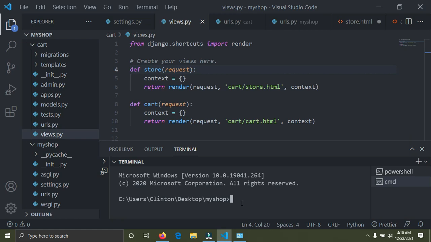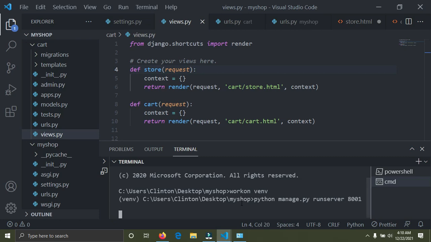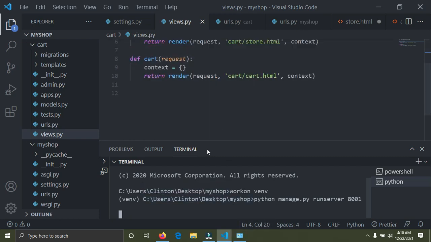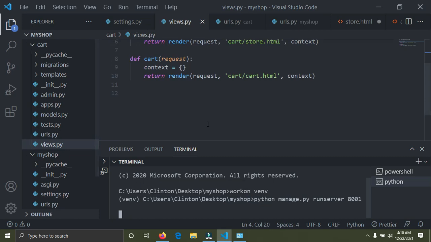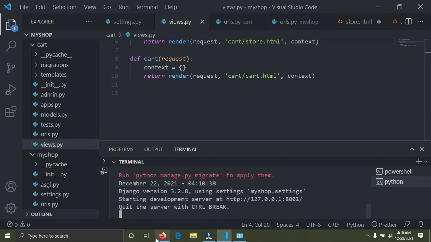After that, I'm simply going to activate my factory environment and run Python manage.py runserver 8001. So I'm going to wait for this to run. Okay, it has run.